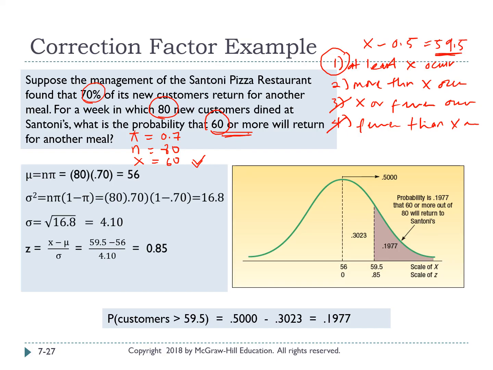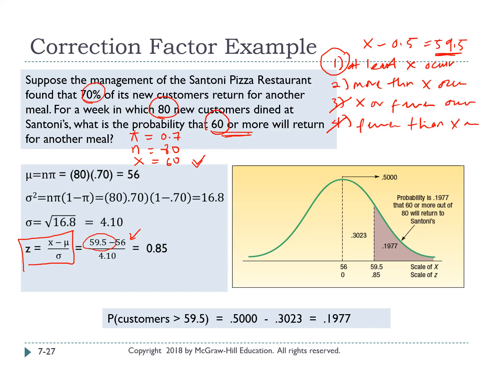Okay, now next, we want to apply the formula of normal distribution. So what is the formula of normal distribution? You have the formula here. Z equals to x minus mu over sigma. Okay, that is the formula for normal distribution. So what is your x? Your new x is actually 59.5. And then minus your mu. So you don't know what your mu is here, right? So you have to compute your mu.